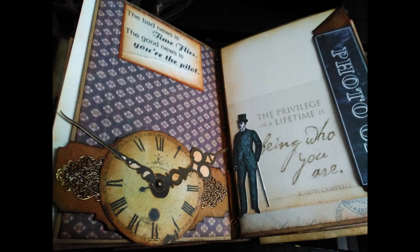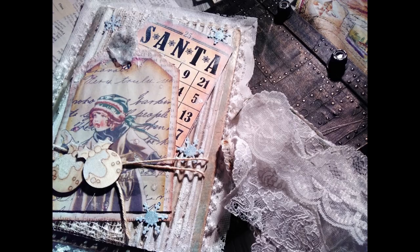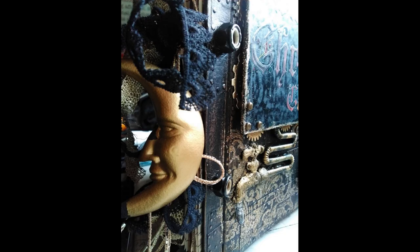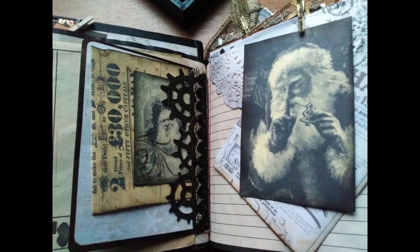So please, please, please, for all my beginners, take pictures of your work, get them onto your computer, and go back to look at these pictures in two or three months, maybe later. And you will see that difference, how you look at your work after a few months. You will be so proud of what you have created, what you know, how creative you can be, and how beautiful the things you can create are.